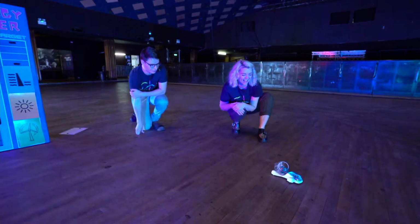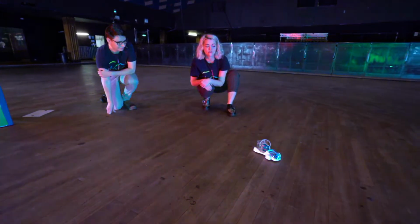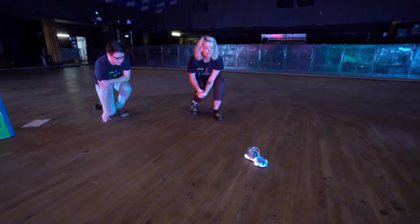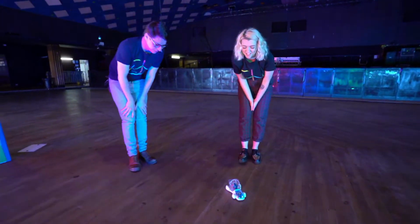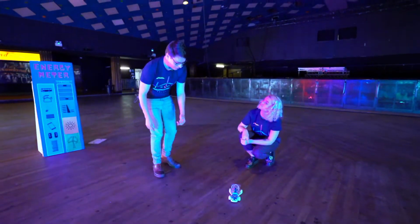Definitely. It looks so cool as well, doesn't it? I kind of wish I had one. I know, it's kind of cute. Maybe all cars will look like this in the future. Yeah, we might have a very futuristic car in a while looking like this. It's running away from us. It is, I know. Escaping a little bit. But it is quite good.